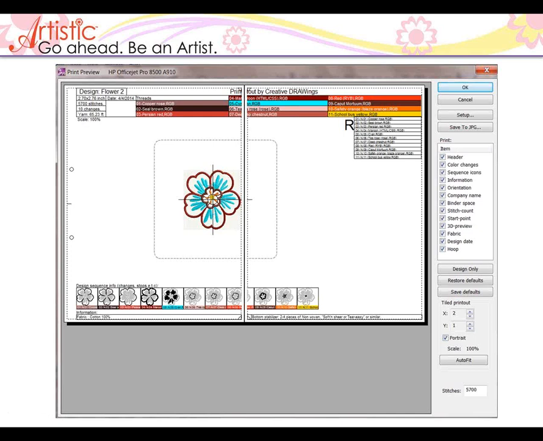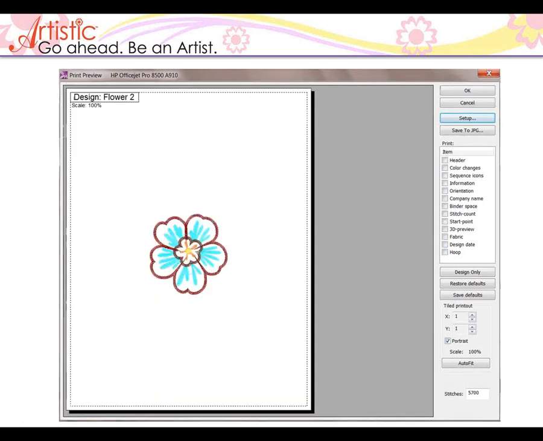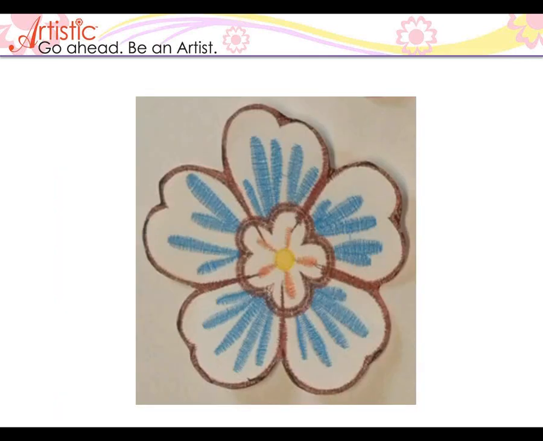So that's what I wanted, and I needed to print 2 of them out because I have the petal pieces, which I just cut out around here. It was 1 piece that I cut, and I need the orange center of it as well. So I printed out 2, cut them out of my paper, set that on my fabric, and cut out my pieces. This is what it looked like when it's stitched out, the design only. So that was pretty easy. I like the options that I have to print a lot of things out. And this is what it looked like when I cut it out, and this would be the pink fabric for my petals.